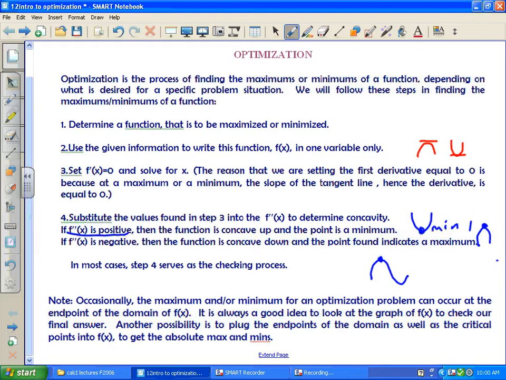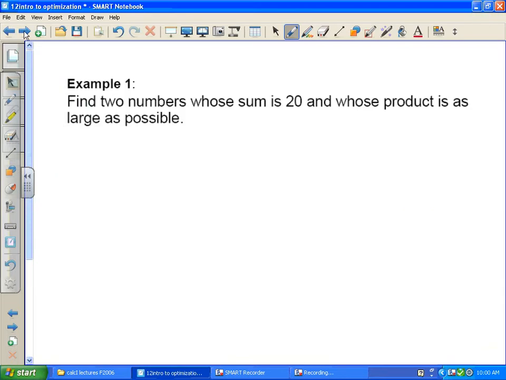Okay, we're going to do some examples. We're going to start with a very simple one that you don't even need calculus for. Most people guess this answer, but let's do it both ways. First by guessing and then by using calculus. That way, you will see that the methods we're using are really working, and then we can tackle more difficult examples.